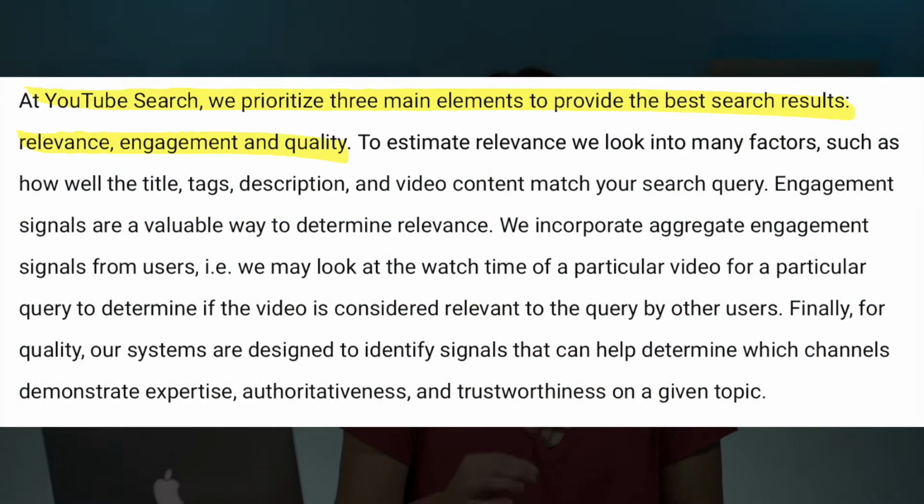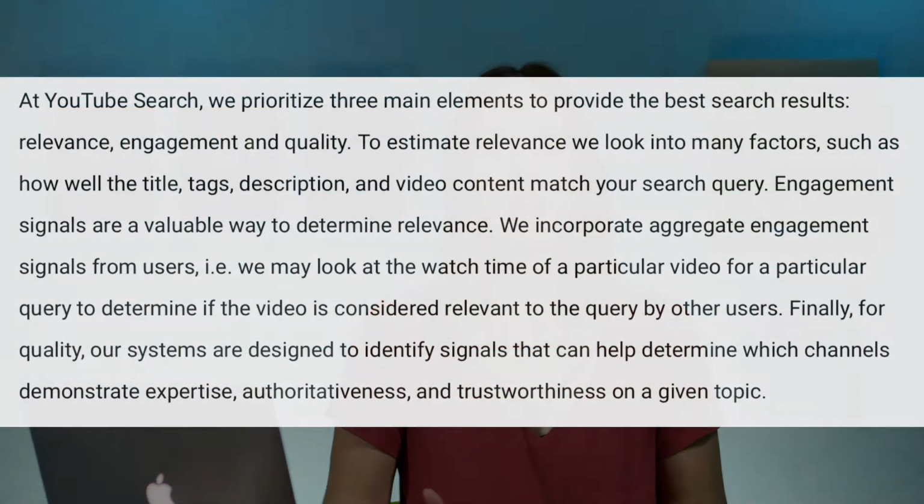So I've been hearing a lot of talk about whether or not video tags are even important to getting your videos seen on YouTube. The short answer to that question is yes, they are. Every aspect of your video is important. To explain this better, I want to go a little deeper into YouTube SEO and how the YouTube algorithm chooses videos to show viewers. Going straight to YouTube, the way YouTube says that its algorithm prioritizes videos for search results is based on 3 things: relevance, engagement, and quality.